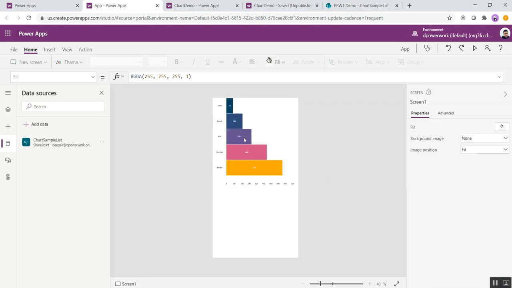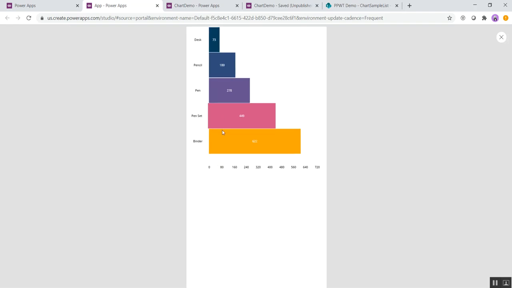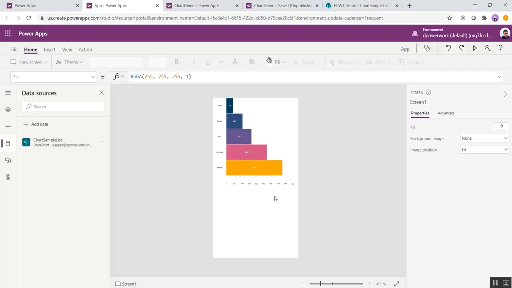Sounds good. So now as you can see, I just changed it, so you can even change the group by as you need. I'm just doing the group by item, but you can change that. But the whole purpose of showing this is that now it is in mobile view and it has automatically adjusted the height and width. So you don't need to actually worry about that. If I'm building this using the component in a tablet app or mobile app, I need to do nothing. It is automatically going to do that for you.